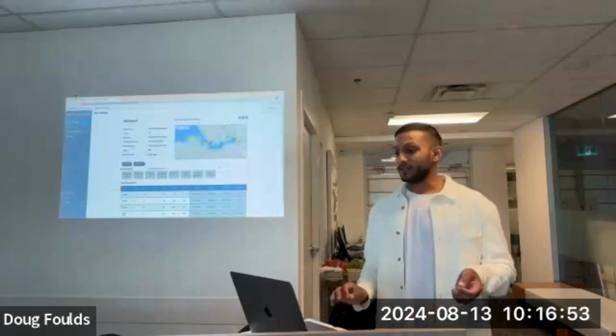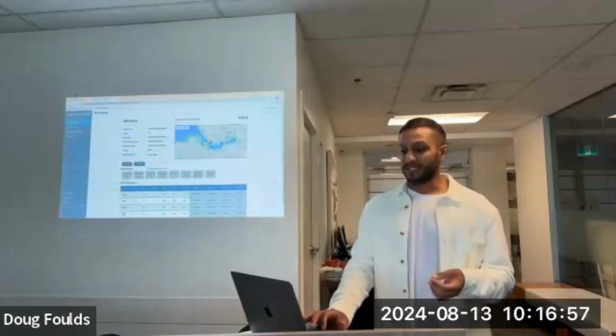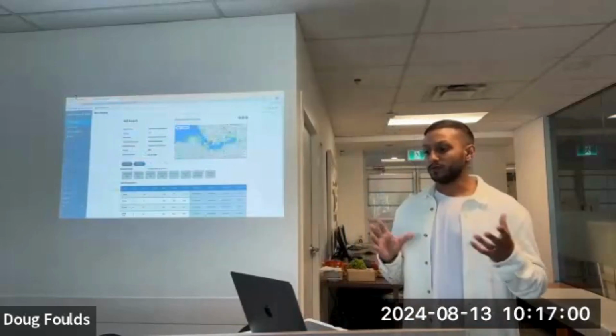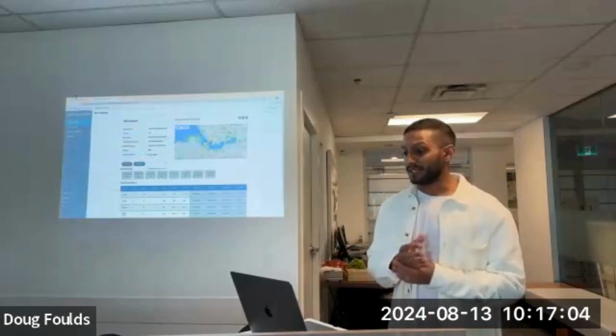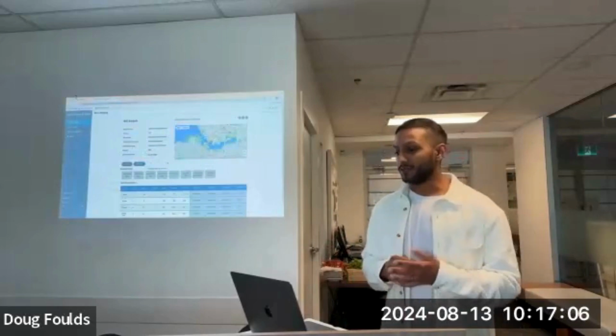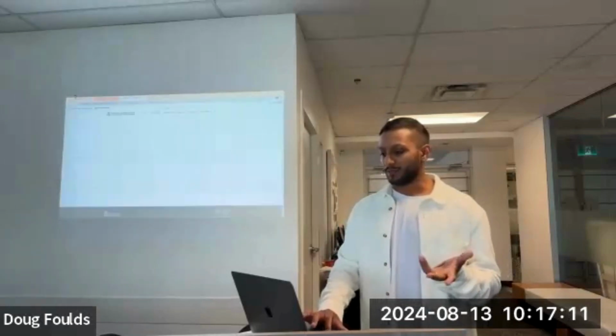So this would be what a standard project data page looks like. The information at the top is everything you could have seen in the previous report page. So, okay, what's the project name? Who's the developer? How many stories? What is the deposit? What date did they start sales? What is the construction status? And so on. There's a link which you can click to get to the project website.